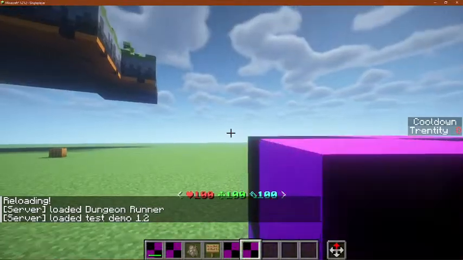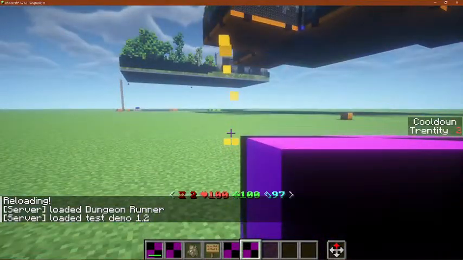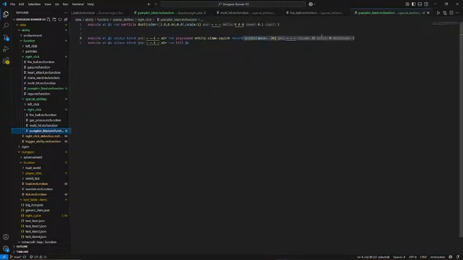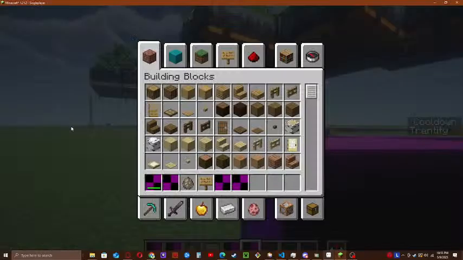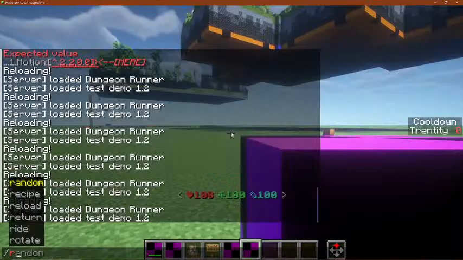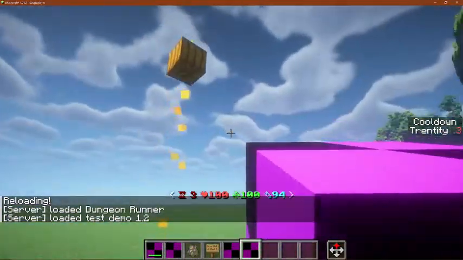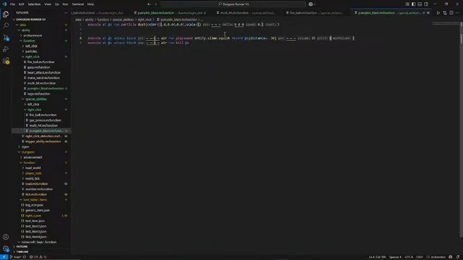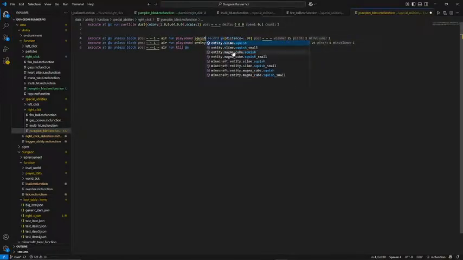Reload. Okay. We're gonna change the pitch on that. I like the carve sound. Slime squish is not doing it for me. Maybe if we do slime squish. What about pumpkin?